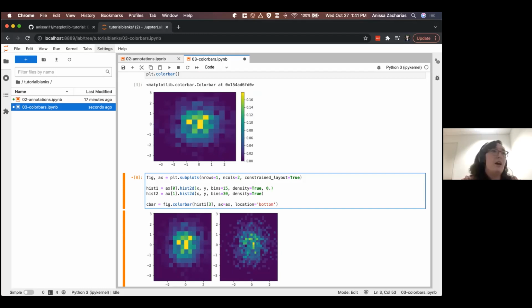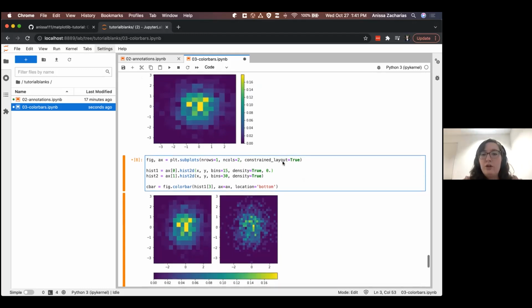Yours might be different. What matters is that no matter what the top is, they share a range, essentially. So for this, I'm going to give the histogram a secondary keyword argument of vmax equals 0.18. And again, down here.